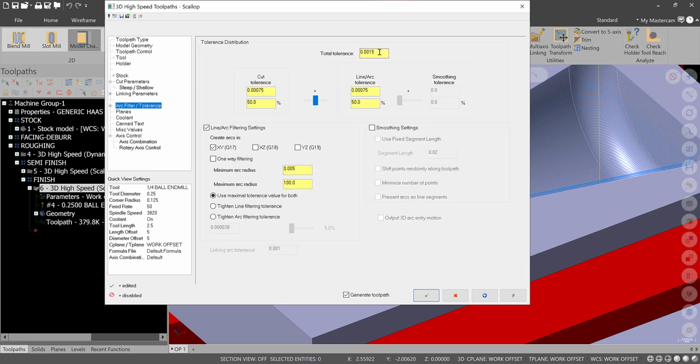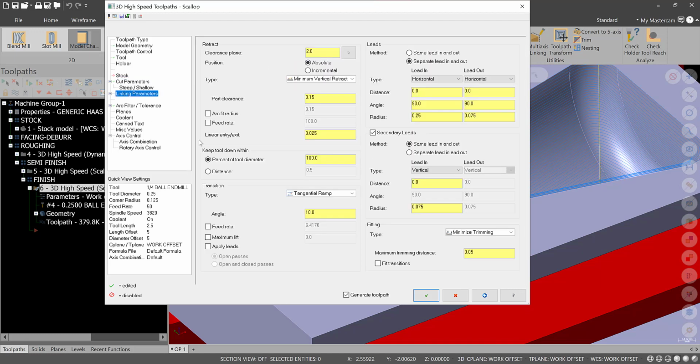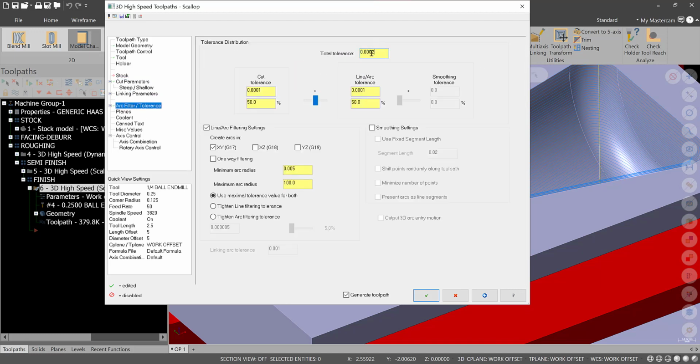Everything else here should be the same except for our total tolerance on this. What would I pick for the step over? That's one thing you want to work with. So it's like, geez, 40 millions, something like that, or less than that. Yeah, 4 millions. So we'll get into our arc filter. Let's just go 1/10 for this one. And we'll split it, that's fine. All right.